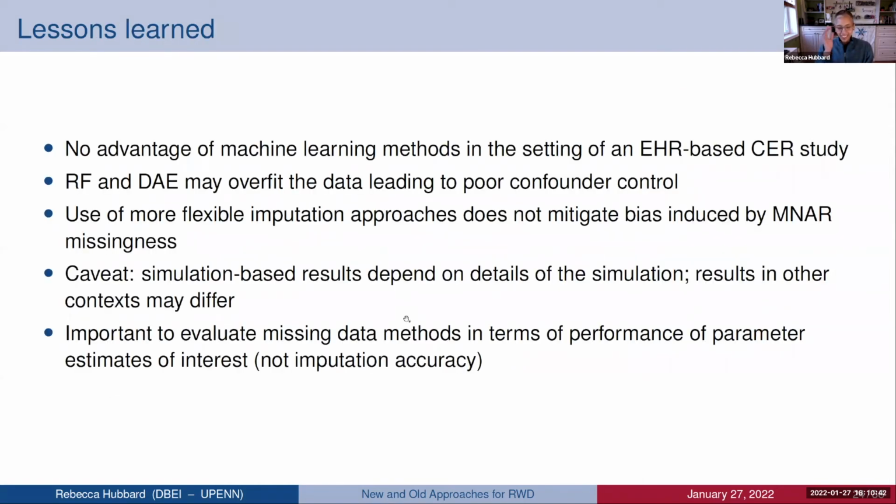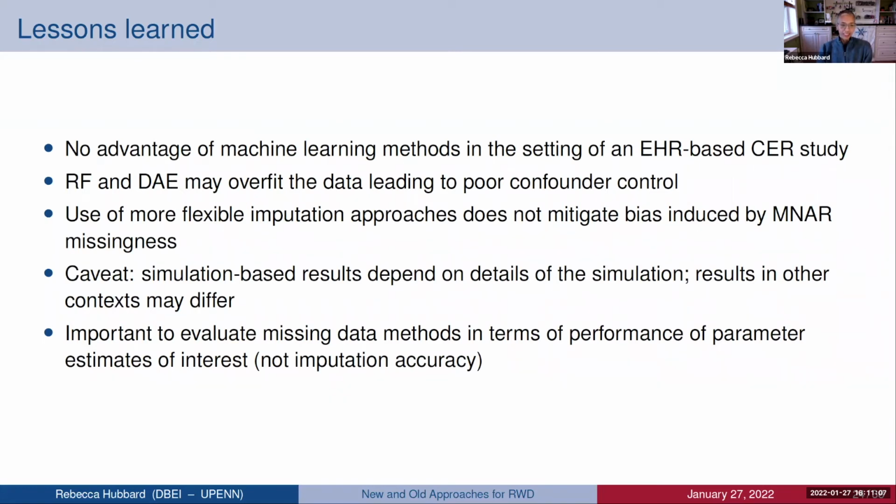So this study to me was kind of a cautionary tale that just because things are new and shiny does not necessarily mean that they work better than existing tried and true methods. We found that there was no advantage of the machine learning methods for imputation compared to a standard parametric mice in the setting of an EHR-based CER study.